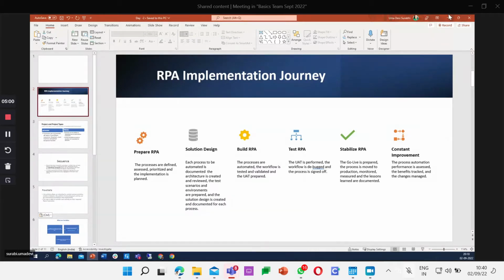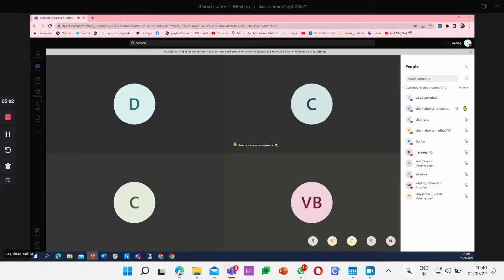So I'm just asking a quick question. Till now, if anyone doesn't have any idea or didn't understand, please let me know. Ramana Venkata, you're asking something? Yeah, ma'am, can you please tell the full form of UAT? Yes, UAT is nothing but user acceptance testing. That means your project has to run on other machines as well. Now, did you get the point?